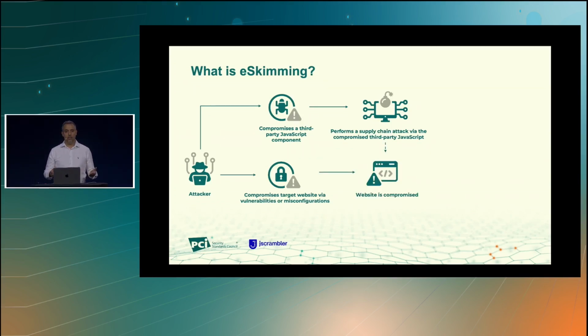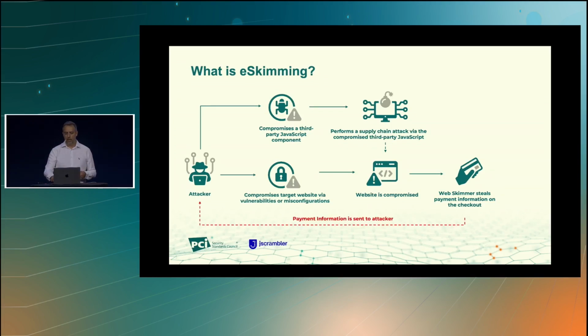The attacker has the ability to inject arbitrary code on the merchant page. And if this is an e-skimming attack, we call this injected JavaScript a web skimmer. And its sole purpose is to wait for an unsuspecting user to enter the cardholder data into the payment form and then exfiltrate this data back to the attacker.